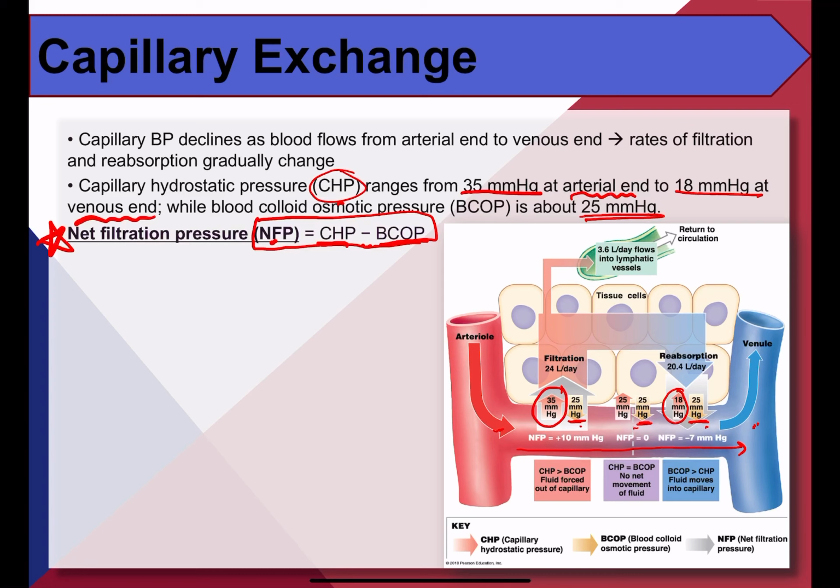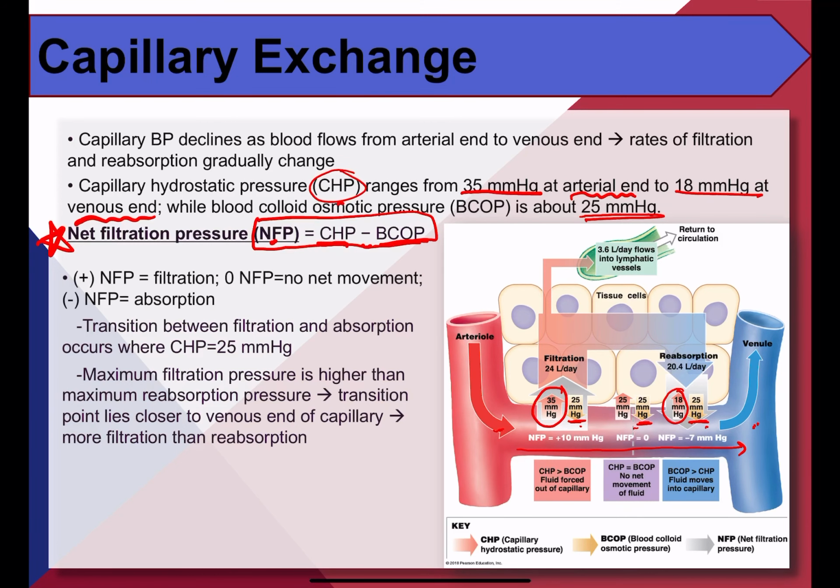Okay, so it's not that we skipped over that part. It's just that it's not necessary, and I don't want to confuse you with another extra value you have to know what that is. Okay, but we will talk about net hydrostatic pressure when we get to the urinary system. So we'll just skip over that part for capillary exchange and just focus on the NFP value.